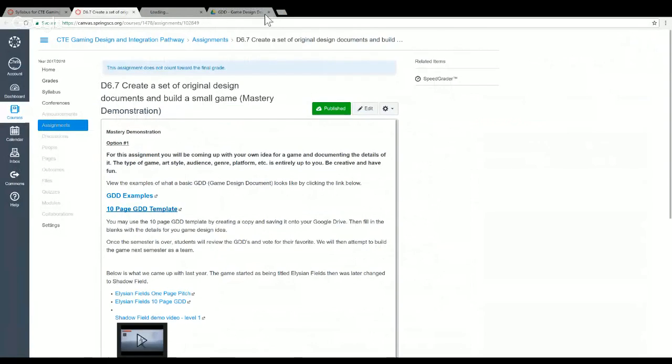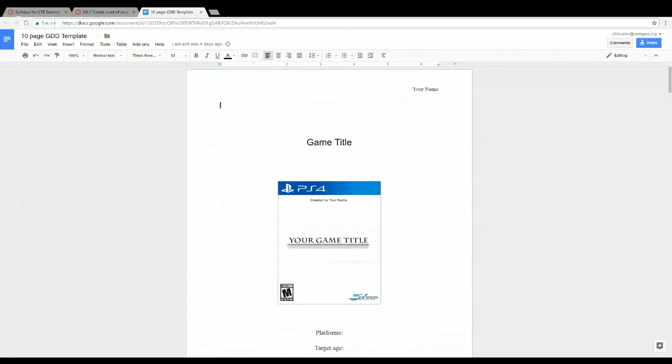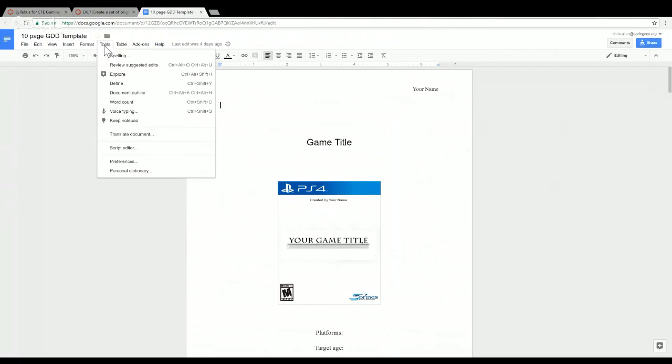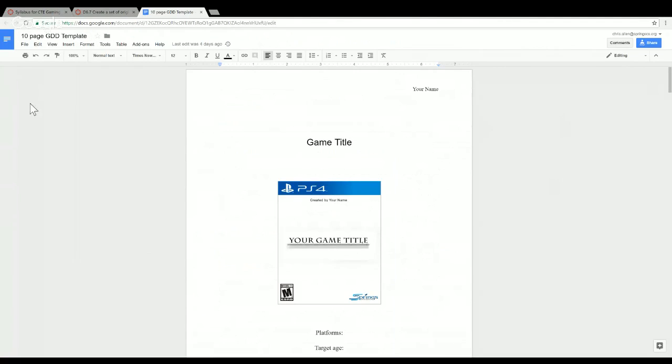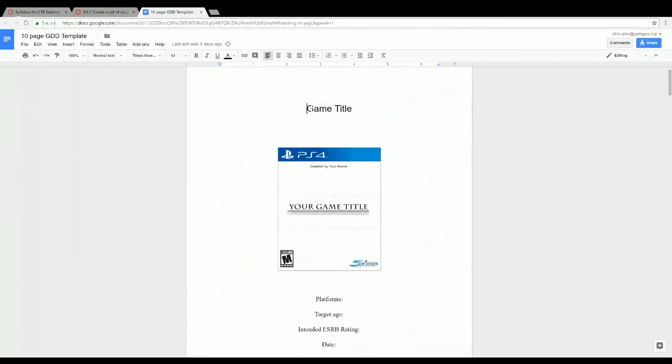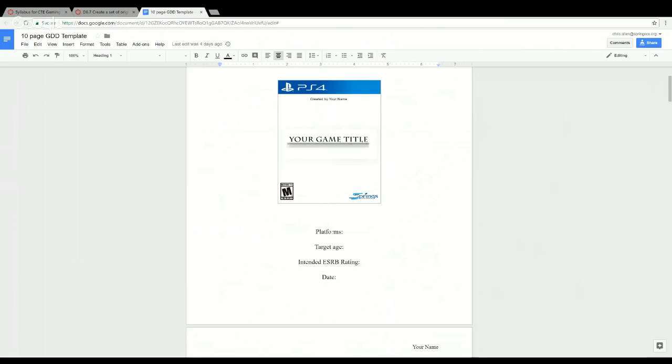The template is right here. If you click template, you don't have to use this, but it might just be easier for you. Where's the add-on? Whatever. So yeah, you would just put the title here. If you want to make a fake box art, that'd be cool. If not, you can just put any old picture there that represents the game.